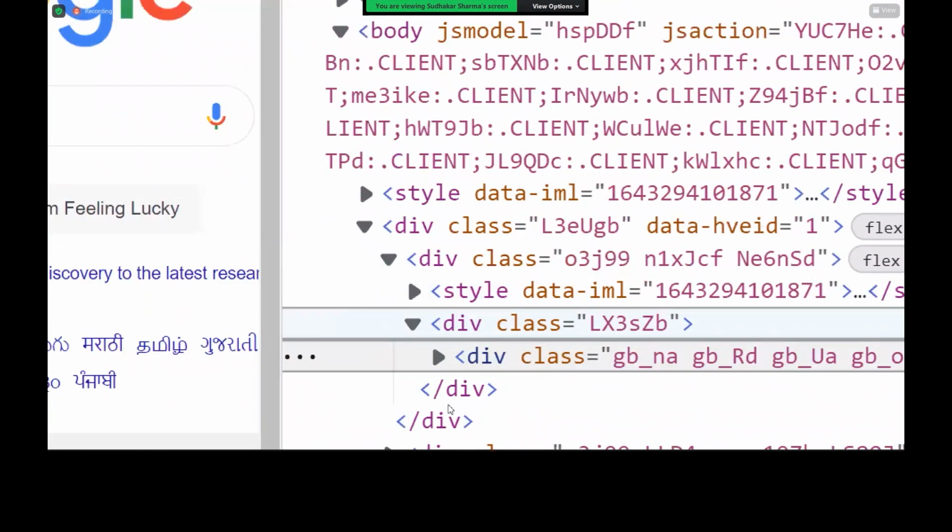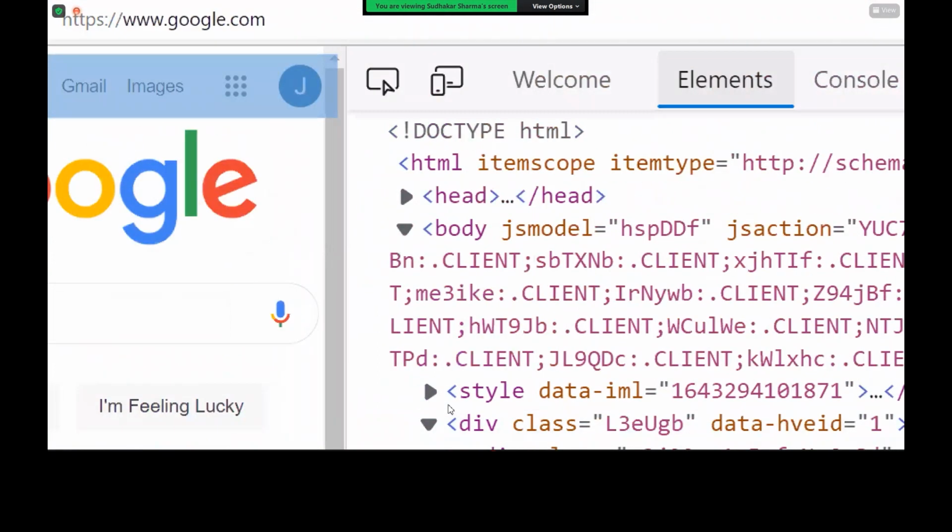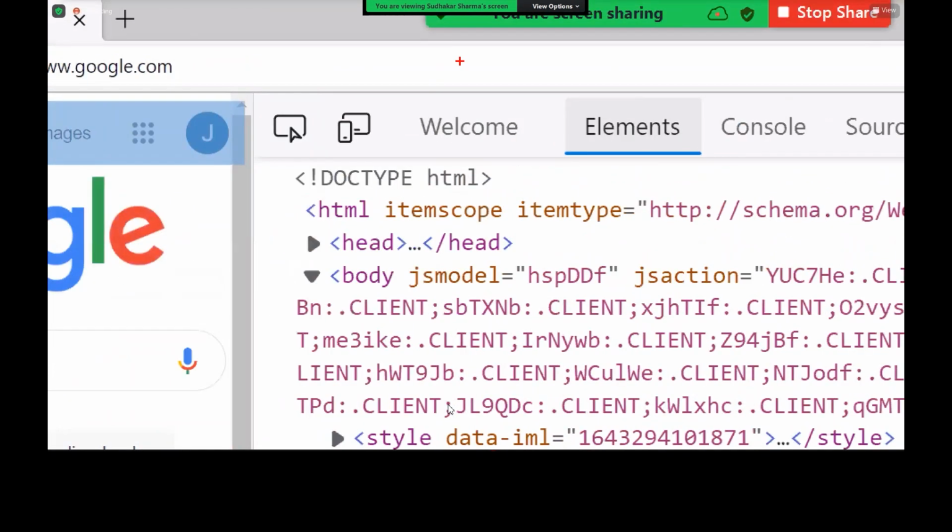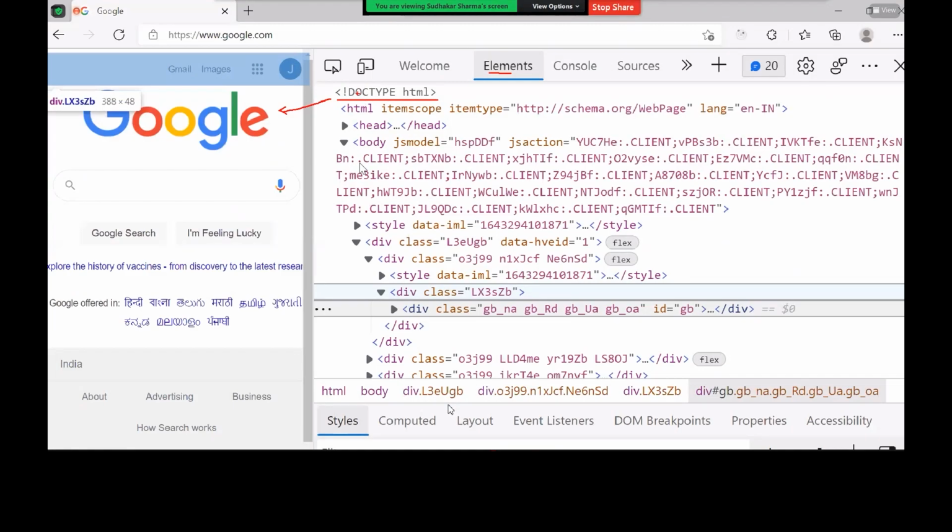In that doctype html is there. That means Google people are using HTML5. If there is no doctype html at the top, that means it is an older version of HTML. So many issues will come if you don't tell the version.